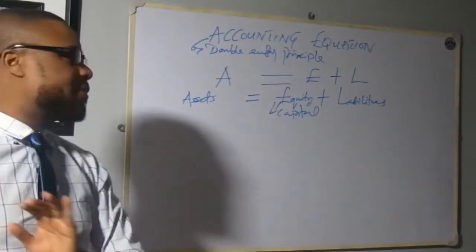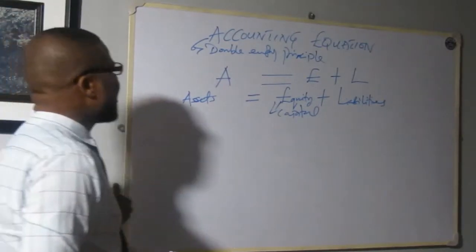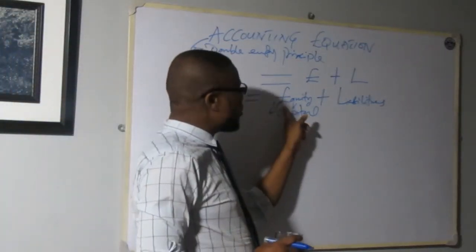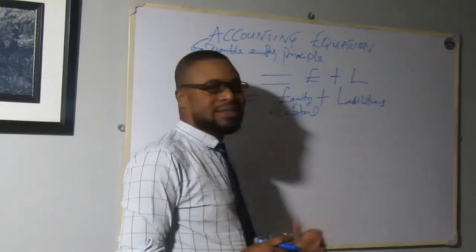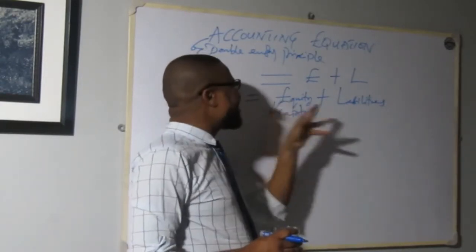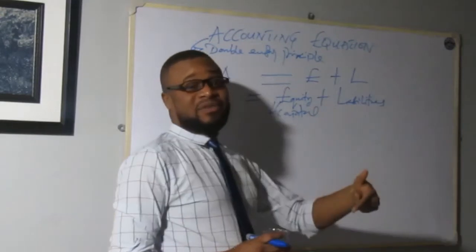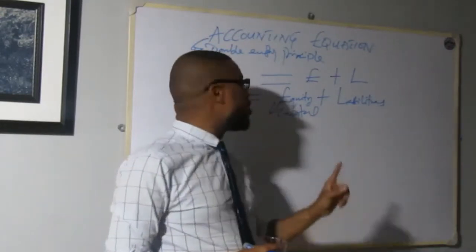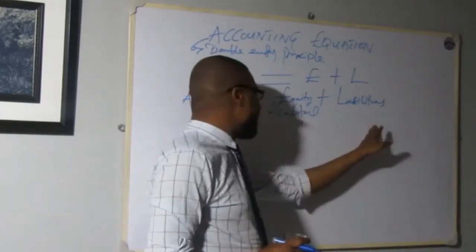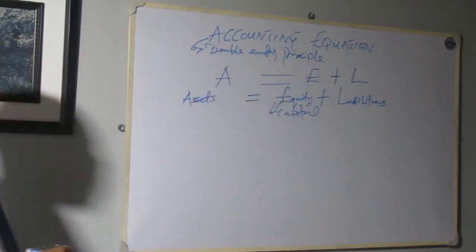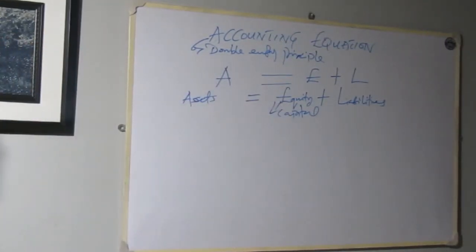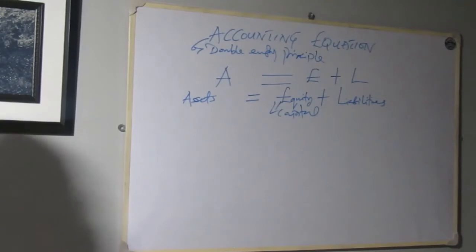So, what I was saying, just look at it, pause and think for a second. Why am I to add my equity to my liabilities? You are adding because technically the two of them have the same effect and they are always on the same side. So when you add your capital plus your liabilities, you're down to your assets at the end of the day. That is what you have.